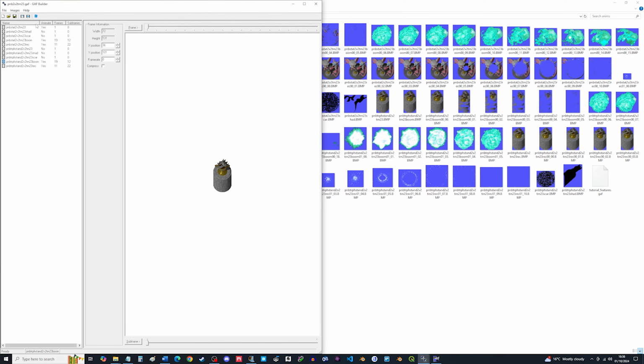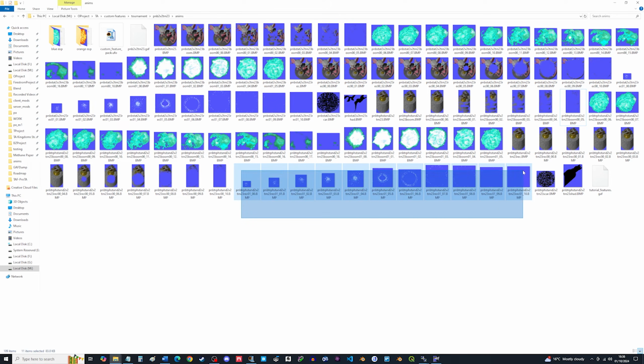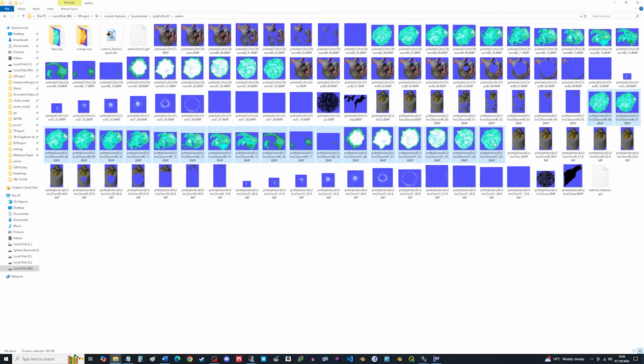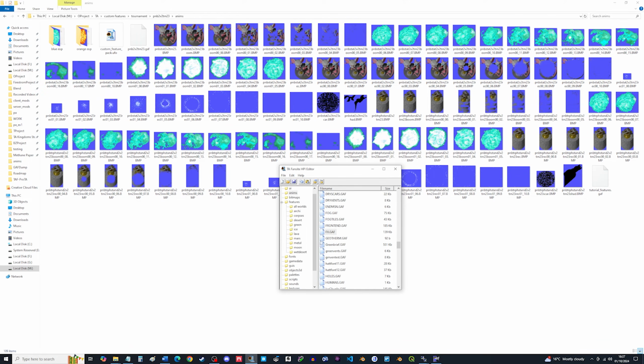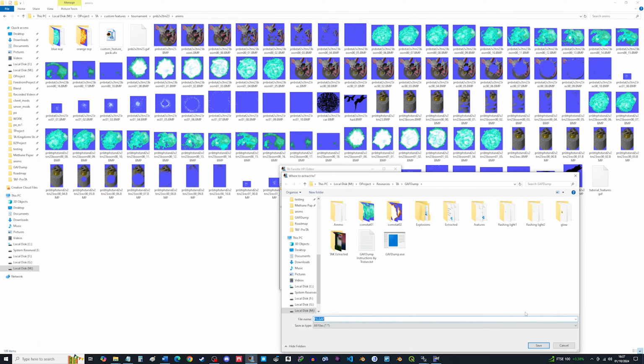Now, before I show you how to import these, what I'm going to do is show you where to get these elements if you don't want to create them yourself. So we have the explosion, as I said. All I've done here, extracted it from the original game, changed the color, and we also have the reclaim here. Again, I have extracted it from the original game. And what you need to do is go to totaler1.hpi and click on anims. Then scroll down to effects and extract it.